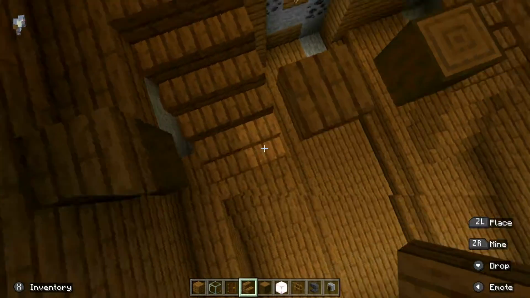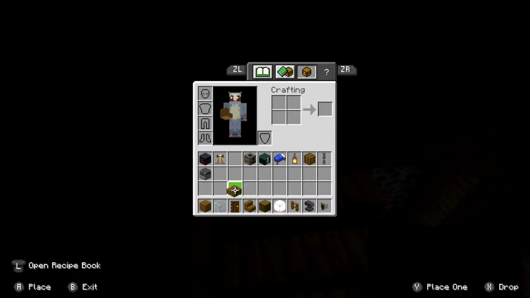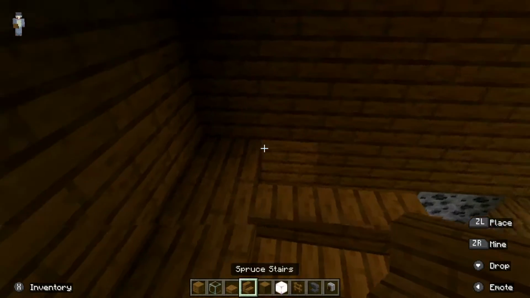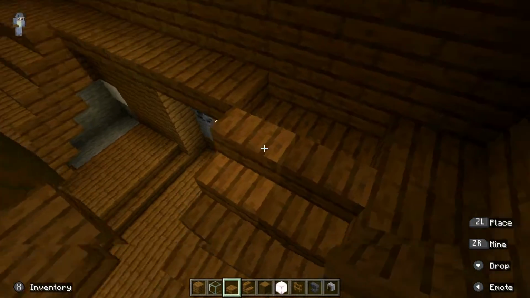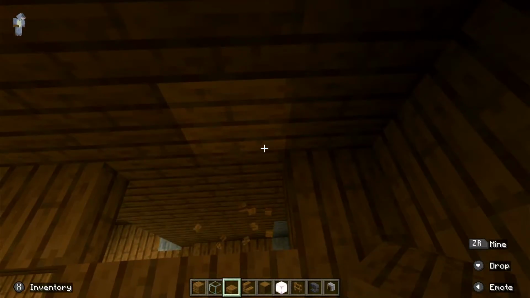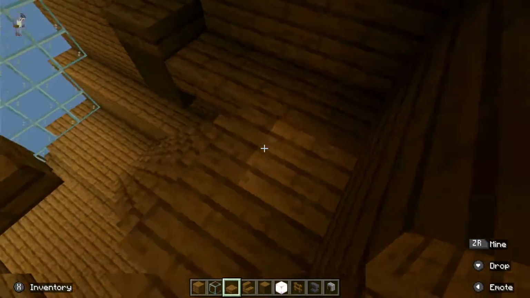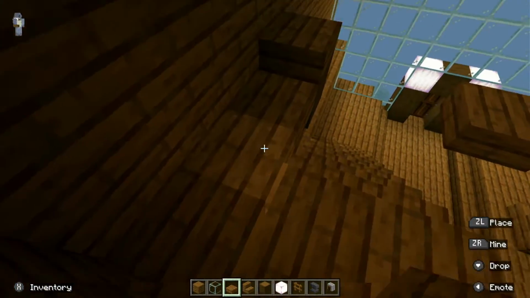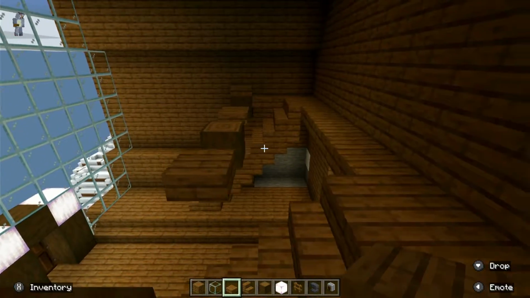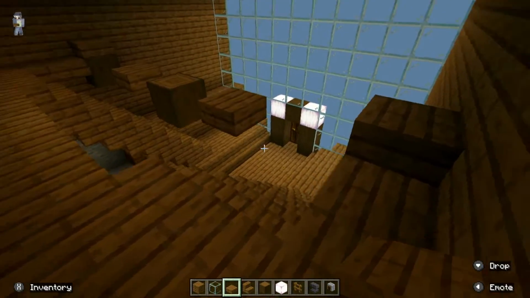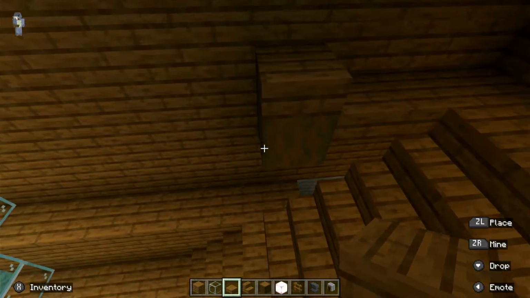Okay, so that is 1 block away from the end. Now we're going to get the slabs out. The slabs will go across the end row of the tunnel where you've got your stairs. Where you've got your stairs, there's going to be a 1 block gap, and you're going to build the slabs all across here. And on the last block of each side, you're going to make it stick out 2 slabs, and then you're going to add a full block.